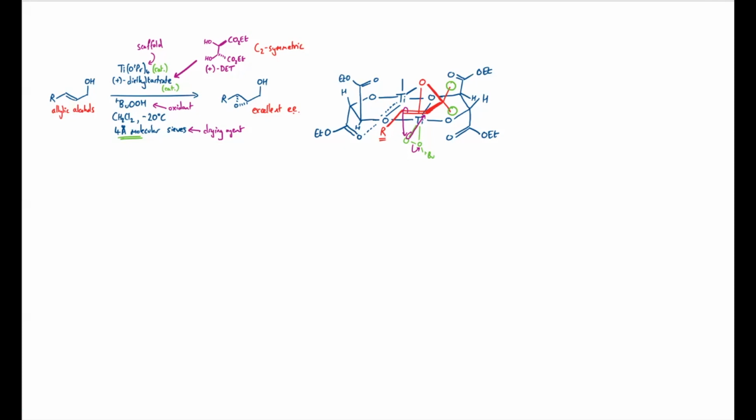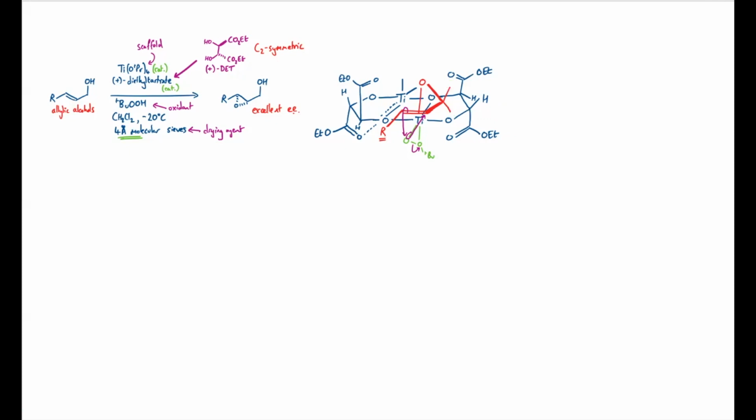It might not be so great for this one at the bottom to have such a bulky group there because that will be jamming straight into the template scaffold and mean that our substrate can't bind so easily. In fact, that would just mean if we were trying to assemble this reaction, the substrate wouldn't bind so easily, so the reaction would just be slower if we can get it to happen at all.